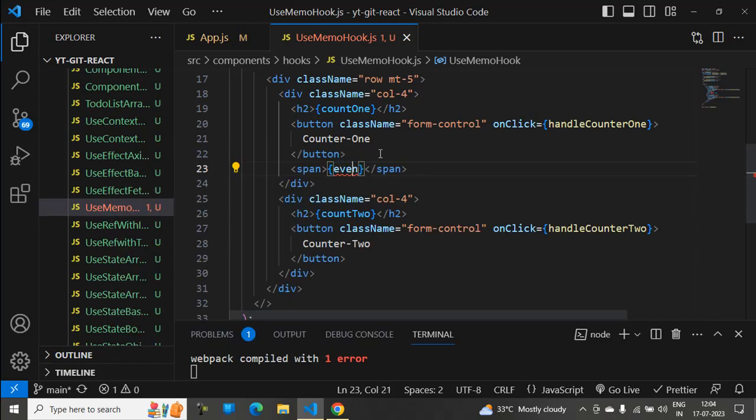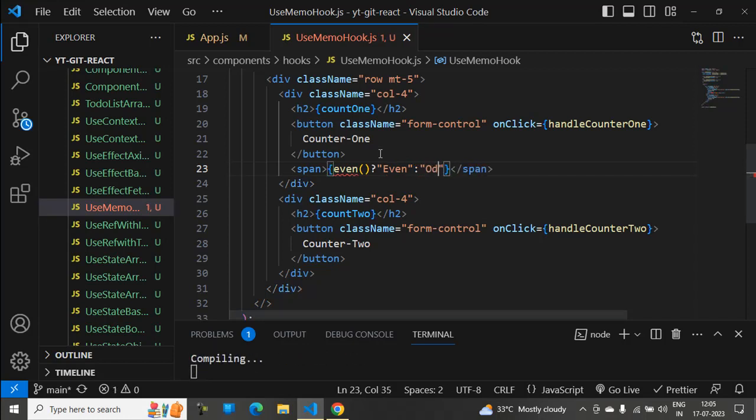Here we'll call this isEven method with a question mark. If the value is even, let's display even, otherwise we are using the ternary operator. If it is false, then we'll display odd here.